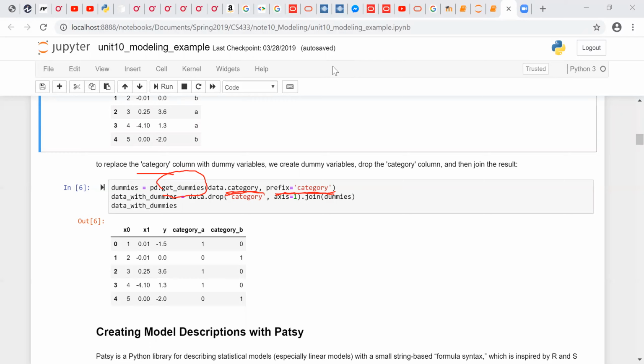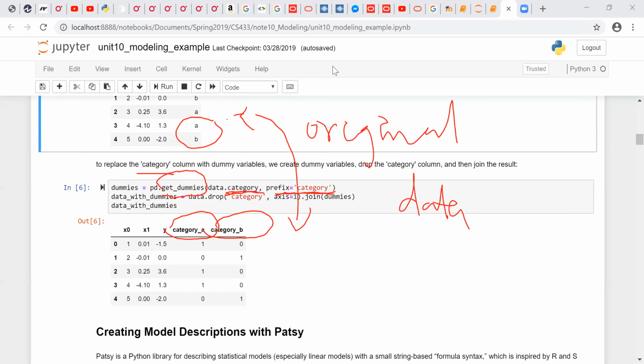In this case, it's a prefix for the name. After we call get_dummies, if you take a look, you will see it has two new columns, called category_A and category_B. And A and B, where do they come from? They come from your original data.